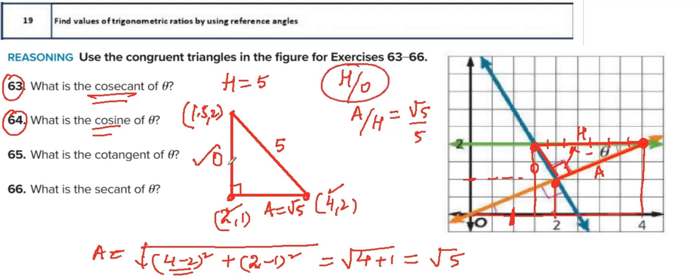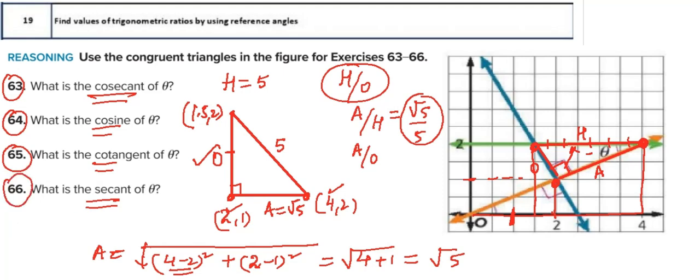I'm not solving this because you need to find the opposite by the distance formula. 65, the opposite of tan. Tan is opposite over adjacent, so this is adjacent over opposite, which is cotangent, cot. And secant is the reciprocal of cosine. So this you can do by yourself. Now let me see what other types of questions are there in question number 19. So 66, you can solve using the triangle.